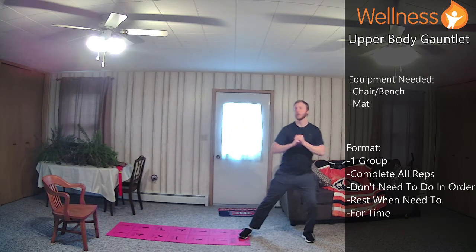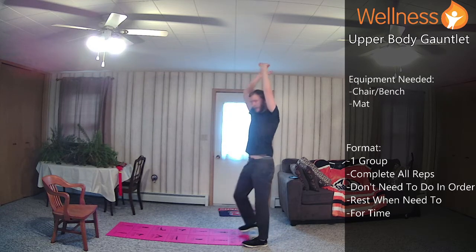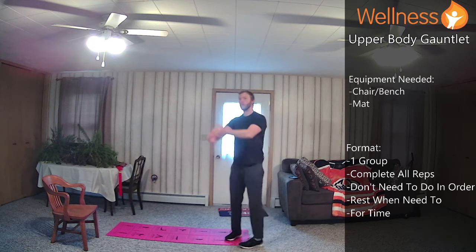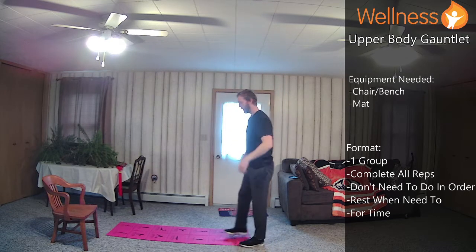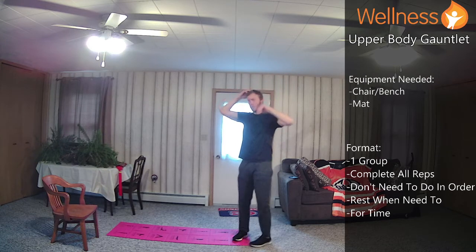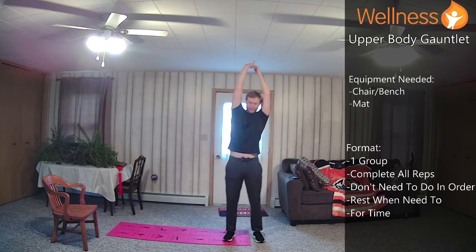Just something I did on a whim this morning, because I don't think I talked too much during the last gauntlet. Into our hip hinge, crawling your hands along the front of the leg. It's really hard to explain the exercises when you're focused on doing close to 300 reps, right? So I thought maybe the music would be nice to break up the silence of the workout.